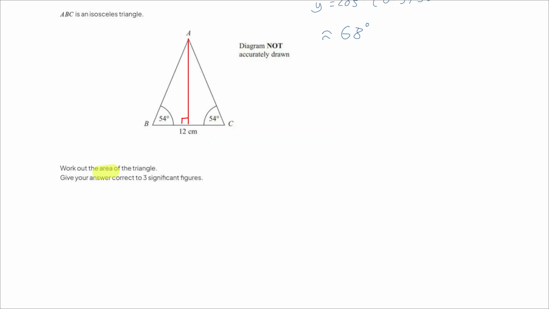And we also know that to get the area of a triangle, if we have a right angle triangle like this, this is the base and this is the height of a triangle, the area of a triangle is equal to half times base times the height.